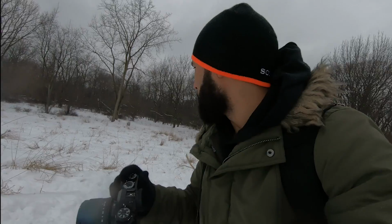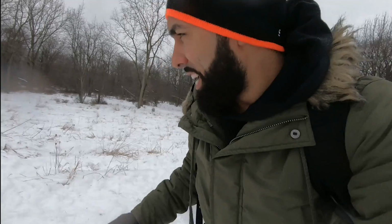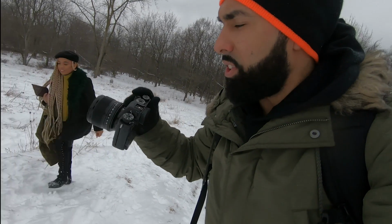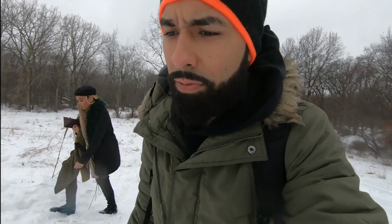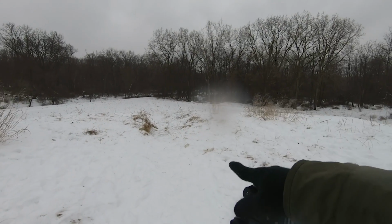So far, I really like the camera. Eye autofocus is really responsive. I don't think that it's as responsive as the Sony, in my opinion, so far, but it's really accurate, really nice so far. All right, hold on. I don't know if I like the aperture ring on the lens, just like any other, even Sony. I'm not a fan of the aperture ring on the lens because I'm always bumping it, but it is what it is.